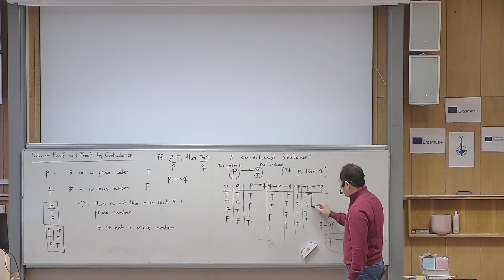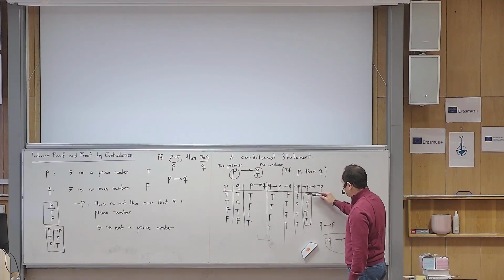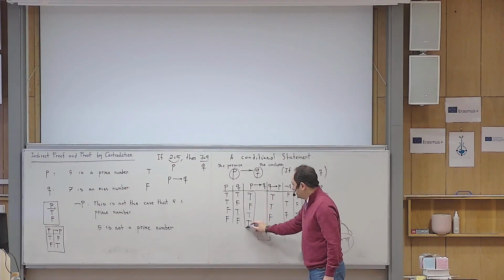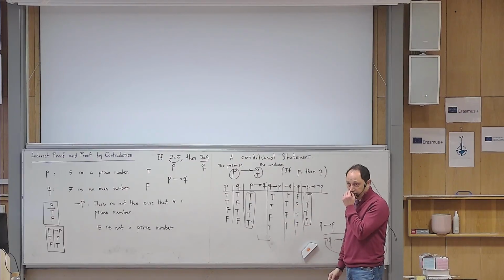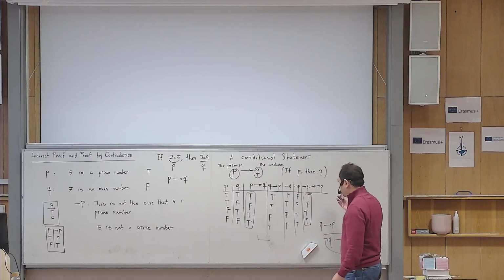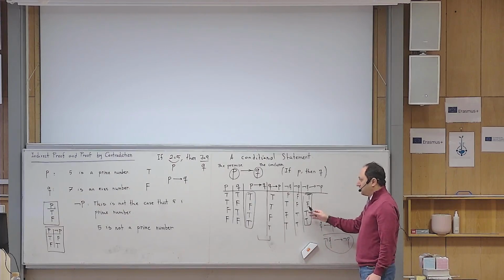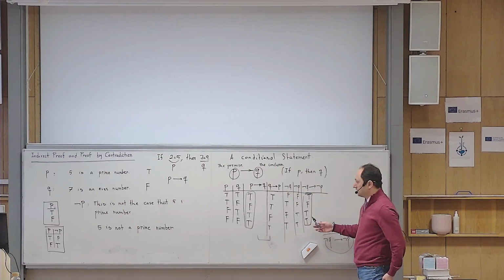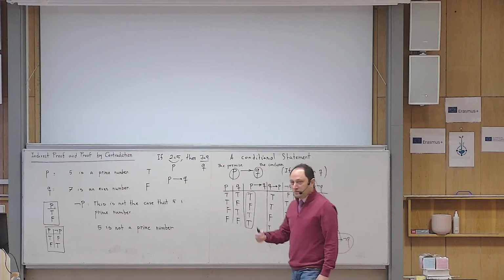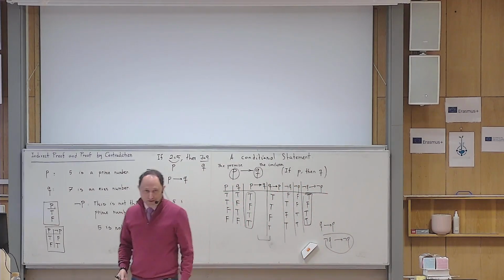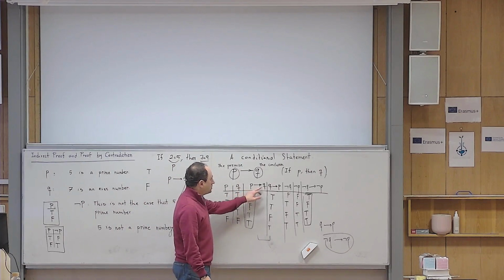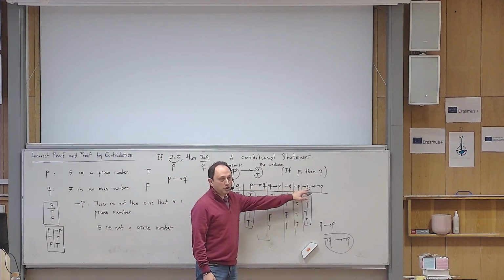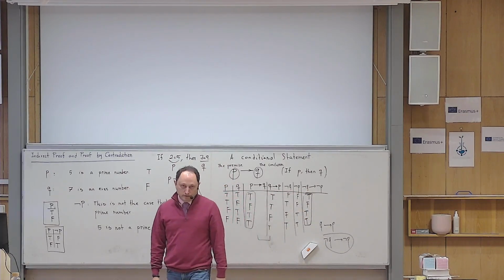Now, compare this column, which is the values for this conditional, and this column, which are the values for this conditional. They are identical. Yes? So if you don't like, that is good. You know, this is logic, so there is no proof behind that. But using mathematics makes it more clear what we are talking about. So definitely, this guarantees you that this conditional and its contrapositive are actually equivalent.